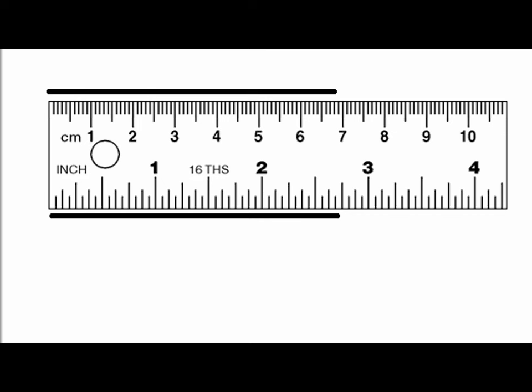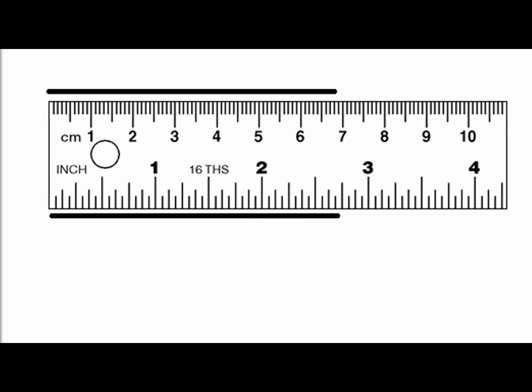for centimeters. So centimeters is easy to measure. But on inches, I go 2 and, how many is it? This is like 12, right? After 2, I count 12 spaces. So 12 over 16, simplify your fraction. So 2 and 3 quarters. Right? 12 over 16, it's 3 over 4. So I'm going to call this 2 and 3 quarters.